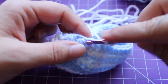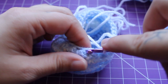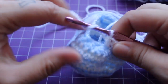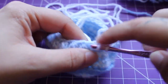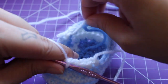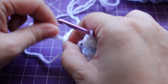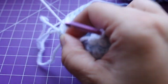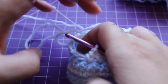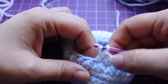So there's 1, 2, 3. It's hard to do this on camera and keep it still. So there's 4. Move this out of the way. Almost lost my stitch there, so I'll just fix that. Alright, we're tangled. It's a lot easier when you're not on camera. There we are. So we've got a total of 1, 2, 3, 4, 5.